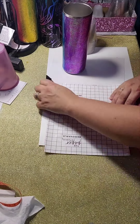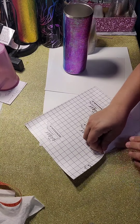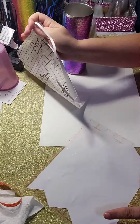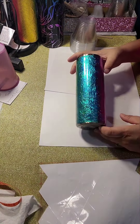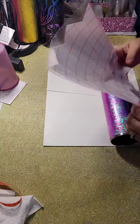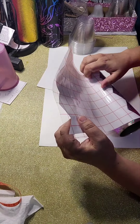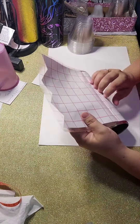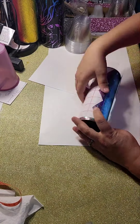So once you know that you have the right size template, add your transfer tape and peel that off however is easiest for you. I'm not too worried about any wrinkles or bumps in this because it's just going to be peeled off anyway, so I just stick it on there pretty quickly. Notice when I apply the template I am adding the diamonds right on that hard line so it's covered with spray paint. That way it'll just appear to be a continuous ombre all the way around the cup.